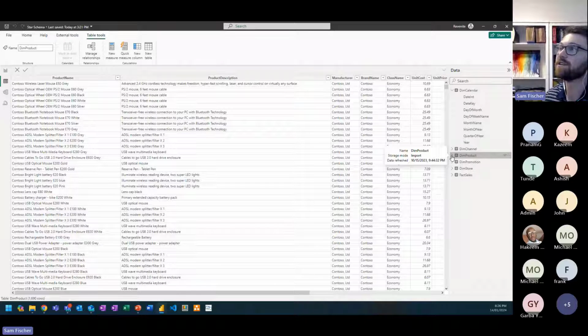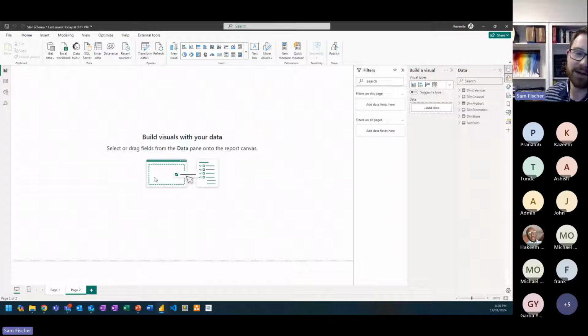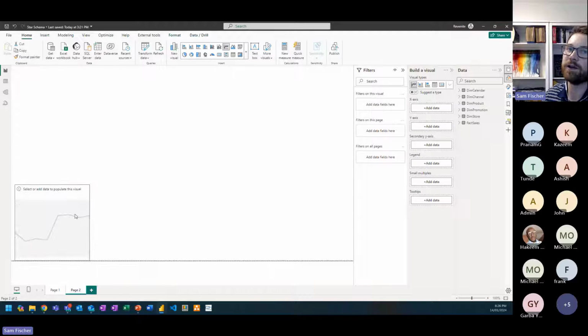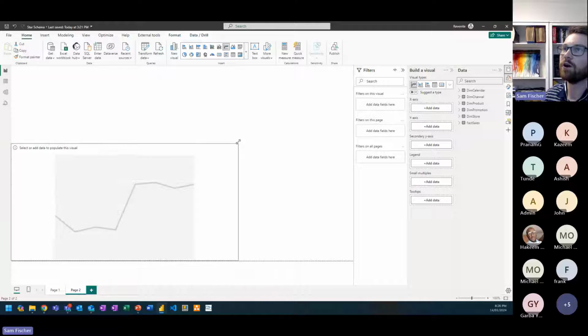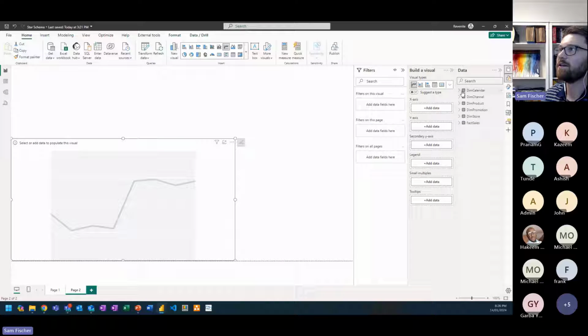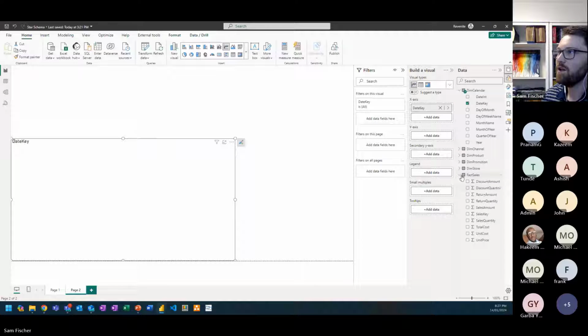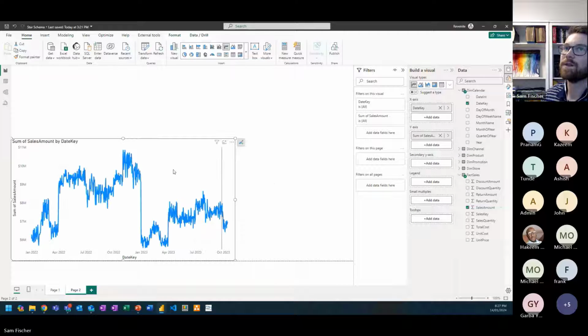So that's one advantage that we're going to have with the star schema. But look, we can do some similar analysis and we can see, are we going to have similar issues with that slicer? So let's find out. So we can very quickly recreate these visuals where I'm just going to add in the calendar table, my date key in the x-axis. From the fact sales table, I can grab the sales amount field, bring that into the y-axis. We can see that same familiar chart from before.